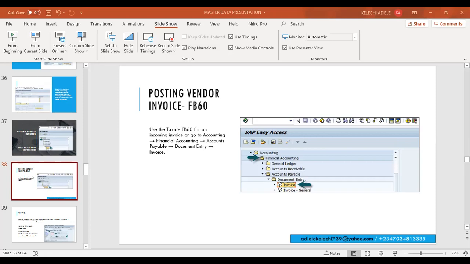Okay, so the next is the reference. That's the invoice number for this particular document, and the amount of this document. Then the text, and the GL. So we can select this GL. Please search for the GL that relates to this expense. Confirm the amount. You can also provide a cost center if this GL requires such. So click on enter to validate and check.